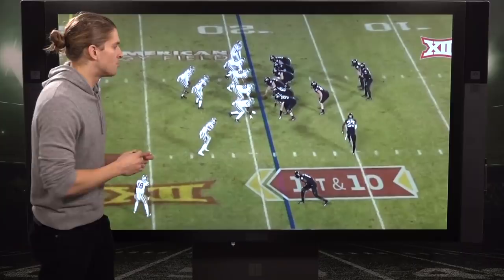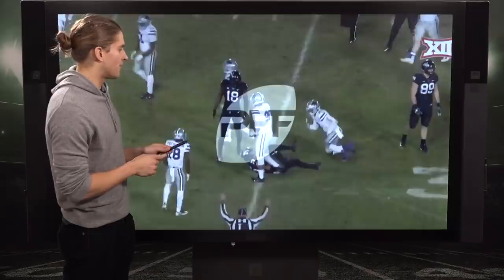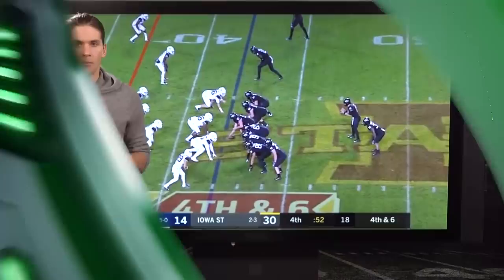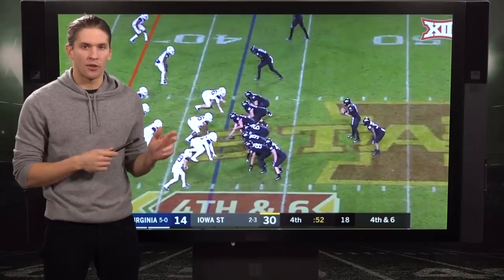Run this play here — he continually was willing to run through tight spaces and explode through holes. That sort of hole is what he'll see at the NFL level. Montgomery is the perfect space player for today's NFL game. He wasn't utilized much as a receiver this past season, but back in 2017 he had 23 broken tackles on only 36 receptions.